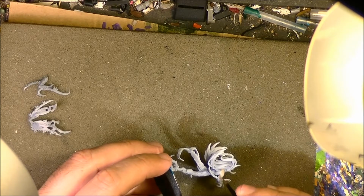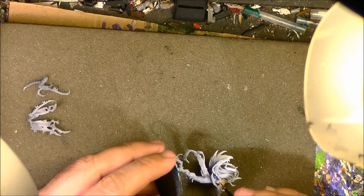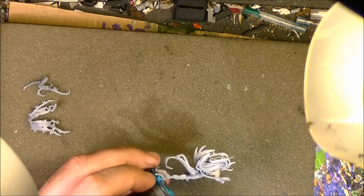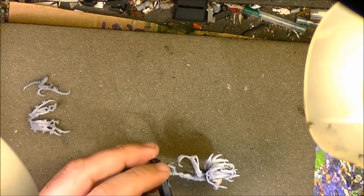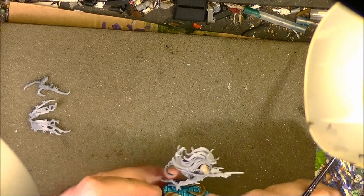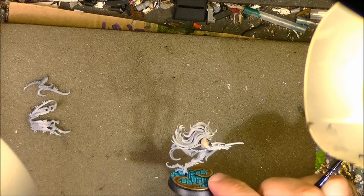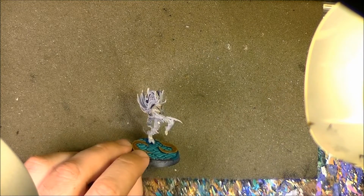So yeah, as you can see, just applying the base color. It's quite a pale tone, a little bit creamy. Okay, so I will apply the base color on all the skin, and I will be back once this is done. Okay, this is how it looks after doing the skin.